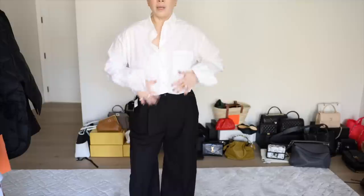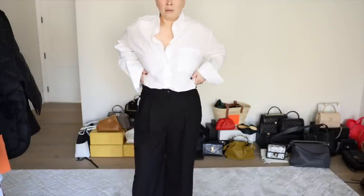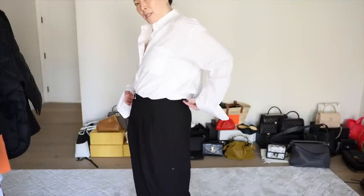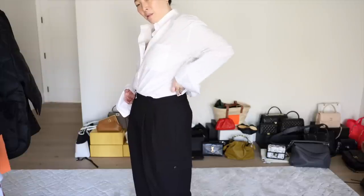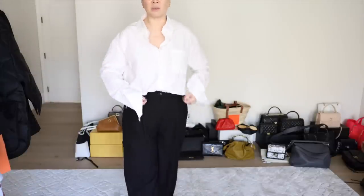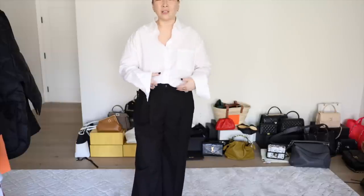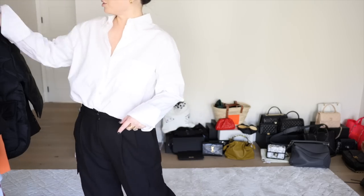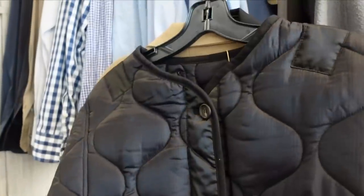It hangs nicely. And just so you can see it tucked in, I have it tucked in. If I pull it out too much, then I do get the top of the side slip there. So that's definitely something to be wary of. I usually leave them untucked, but something to keep in mind if you do tuck your shirts in. And then let's just try on this quilted coat.